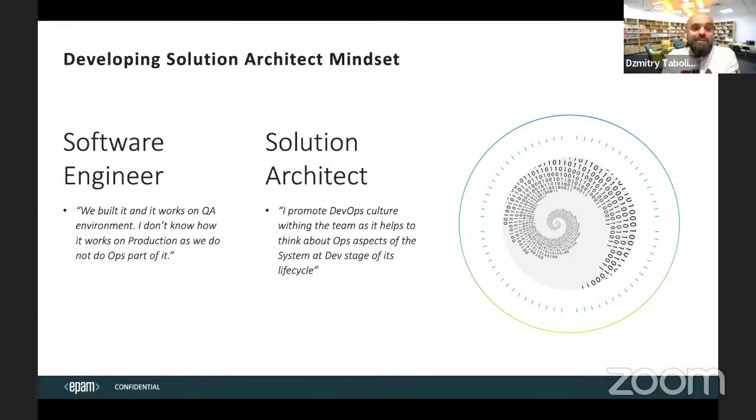The visibility works on QA environment. I don't know how it works in production. I know it's contextual, not always true, but quite often people build software which works well on their machine, like it works on my machine, right? And it's not me who said that, it's just the industry. But sometimes it just passed QA, quality assurance, and we're good, we are done, right? Because no bugs identified. But from the system standpoint, it's all about ops.